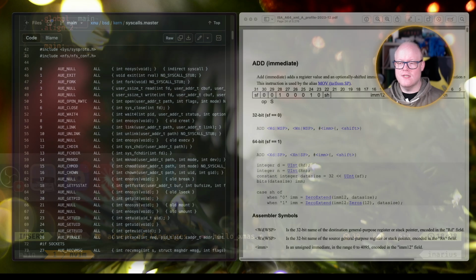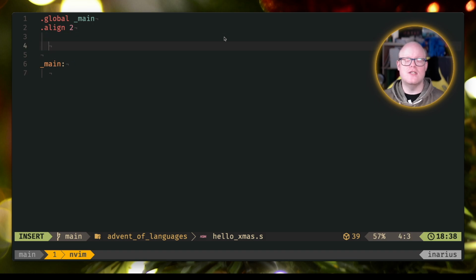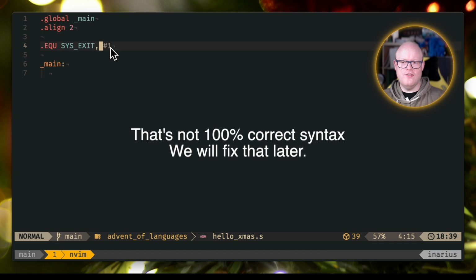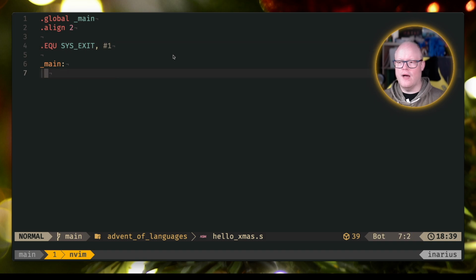So let's quickly do something in our assembler, which is not essentially necessary, but it makes things a little bit more readable because we can define our own constants, so to speak, which are then replaced during assembly with a value. So what I can tell it here is that I want the name sysexit to mean actually the value 1. So the moment this is defining an immediate value. So I'm saying that I want this exit to be the value 1. So in this, exit now is the value 1. And I can now use this.